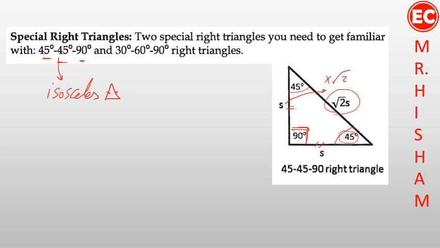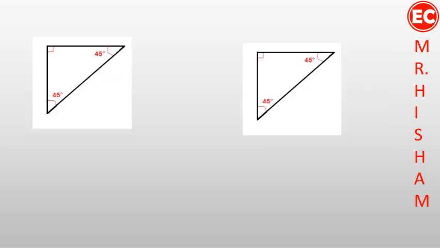For example, if I have a right angle triangle and both of the two acute angles are equal and each one of them is 45, so this is an isosceles right angle triangle. And this side is equal, for example, to 7. So that side is equal to 7. If I wanted to find the hypotenuse, I multiply 7 by root 2. And I can keep it in radical form.